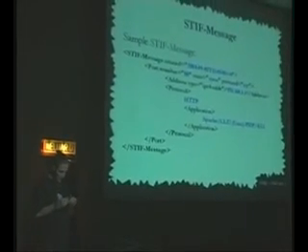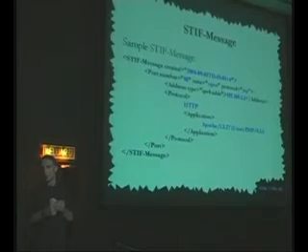So this is a simple Steve message. As you can see, this one was taken from the output of Nmap. So what it tells you is that there is an open TCP port number 80 on the IP address 192.168.1.1 that has HTTP protocol running there with application of Apache 1.3.27 with PHP.